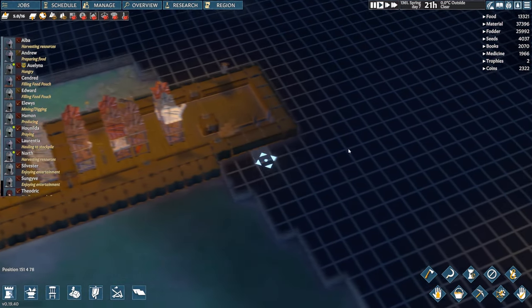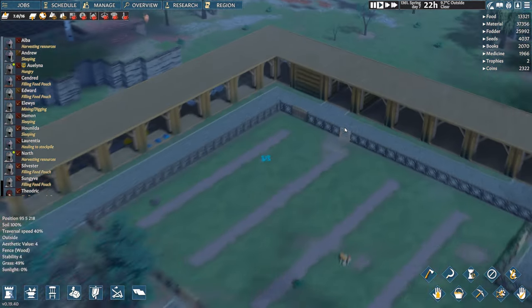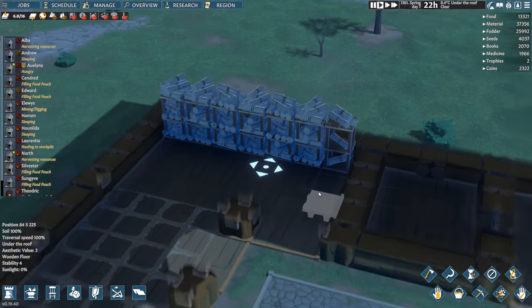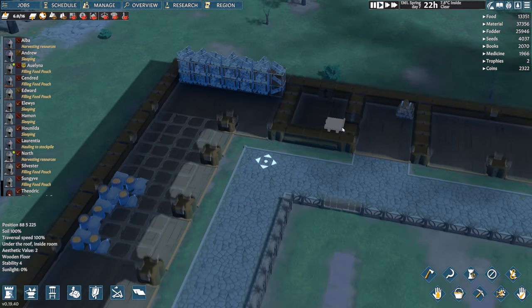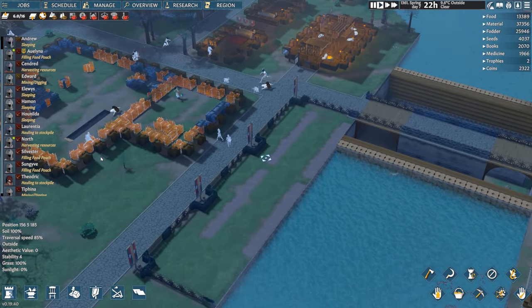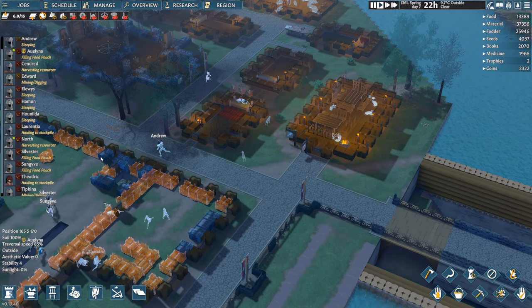And then we got full shelves there. Should have more shelves over here. Oh, we got more barley over here too. Okay, so this is all linen cloth. We should be able to ship some of that out too, I think. So we'll do that today. And hopefully we can get at least some resources for what we need.